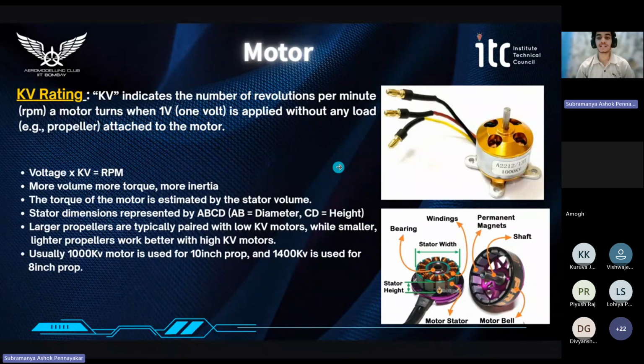Let's start with the motor. So KV rating. KV indicates the number of revolutions per minute the motor turns when 1 volt is applied without any load attached to the motor. The formula for this KV rating: voltage times KV rating equals RPM.